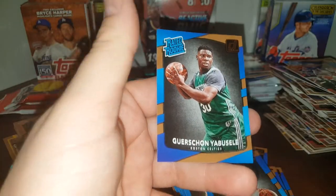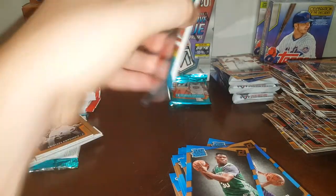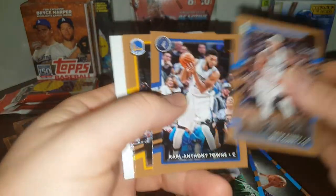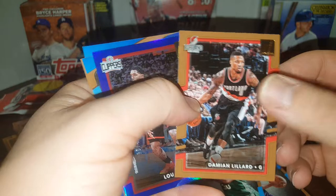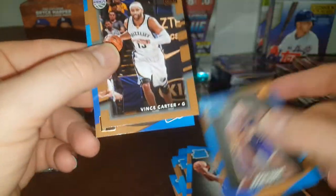Josh Jackson. I have no idea. Gershon Yabusele. Maybe. I don't know. Seth Curry. The ugly brother. No, I'm not saying Steph is handsome, but he's kind of cute. He's got those dreamy eyes. Damian Lillard, Ogden represent. All right, beautiful. Lou Williams out of 49. Josh Hart. Vince Carter, the other legend.